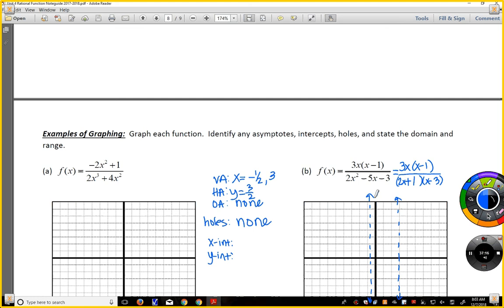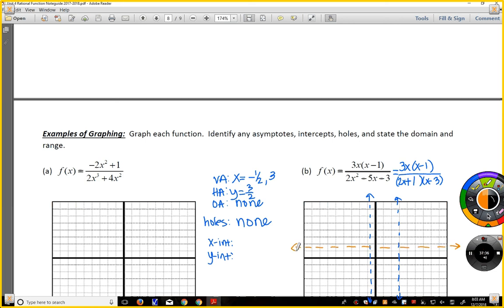So remember, those are barriers that I cannot cross. Those are undefined sections, 3 different sections of graphing, compared to this horizontal asymptote, which is really just there to tell me about the ends. So we generally mark the horizontal asymptote all the way across, so it's at 1.5. So we mark it like this.